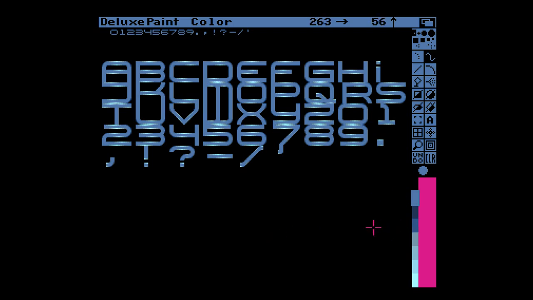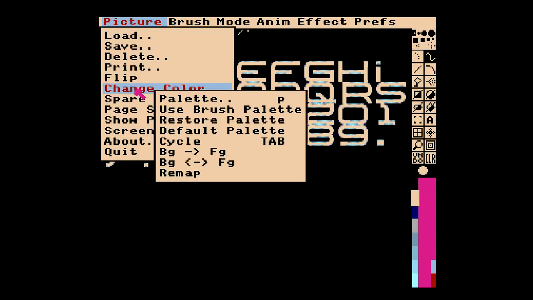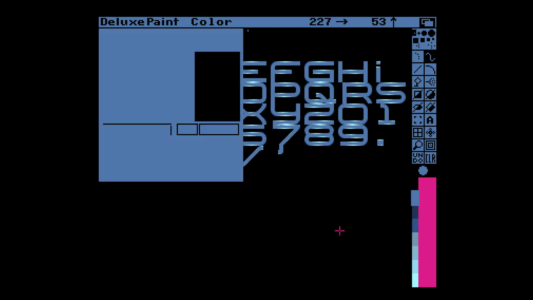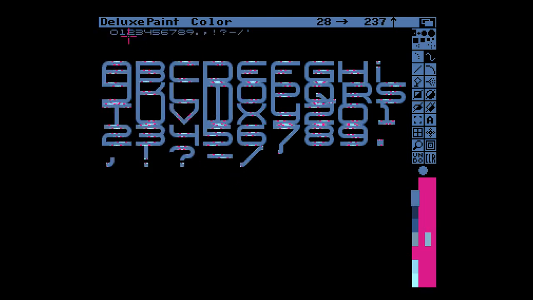This is also a good trick to use when you're using another option that I will not show you right now, but there will be a tutorial on this later on after we finish our demo, and that is the remap option, so that I can show you quickly that if you go into the palette and you exchange 2 colors like this, because you simply want that color number to be used for something special. Now the font looks bad.